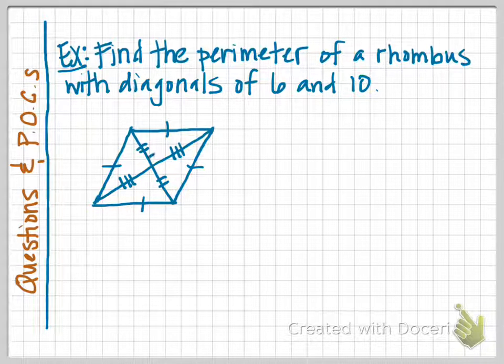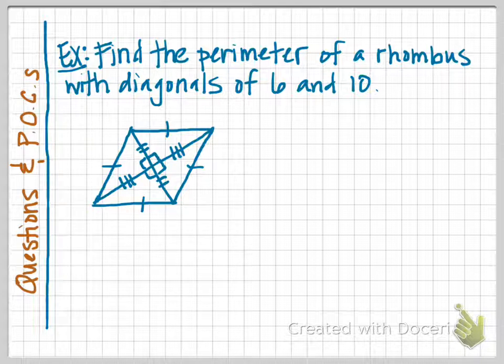And they also intersect at right angles. Oh, that's so important. And if you look at these by SSS, all 4 of these right triangles are congruent. So we can just really focus on one of them. So the Pythagorean theorem and the converse both have to do with right triangles. Let's go ahead and look at what we know.